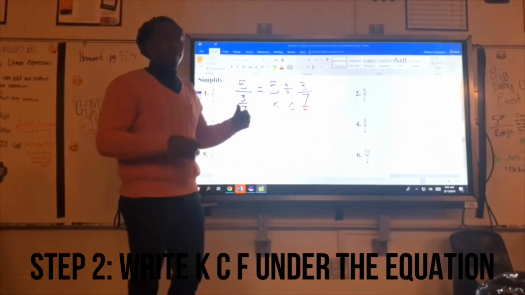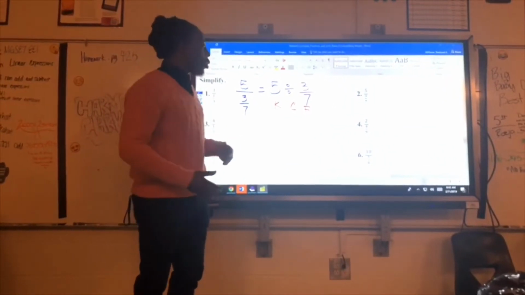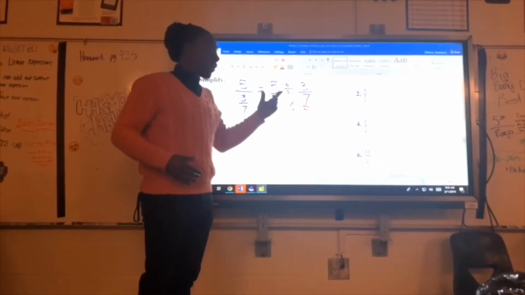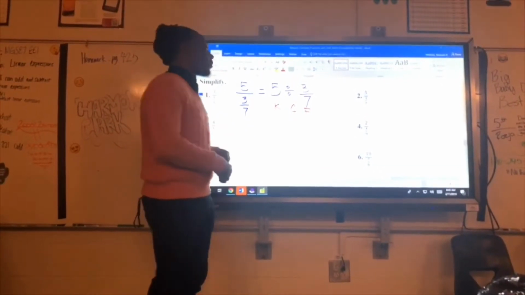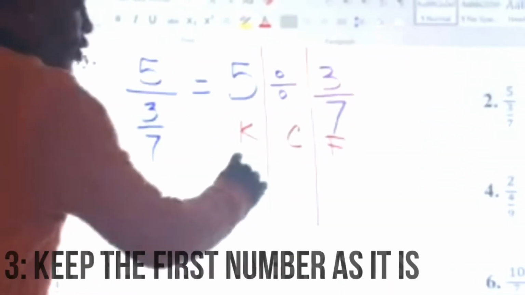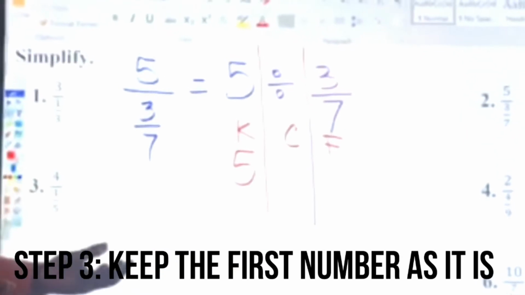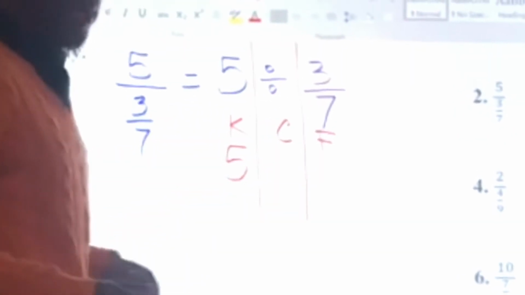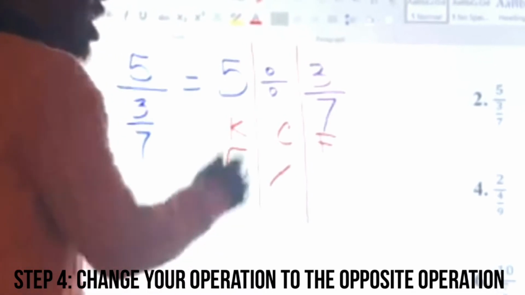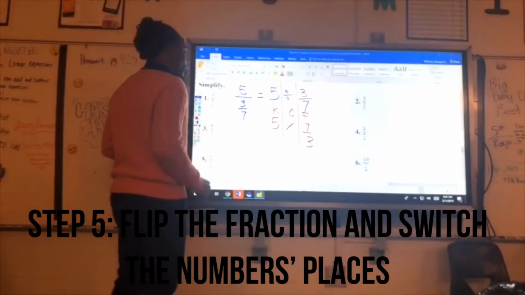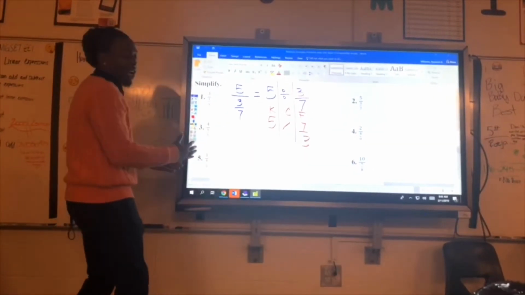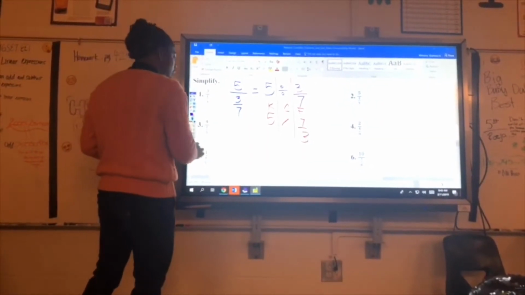Now, the mathematical term for the flip is the reciprocal. What we're going to be doing is taking the reciprocal of 3/7, which is flipping it, and that's going to become 7/3. So I'll make a little column like this, and I'll turn this 5 into a 5. It stays the same. I will change my division sign to a multiplication sign. I will change my 3/7 to 7/3. Now, I would just come over here to this side, just keep everything aligned. I would say 5 times 7/3.